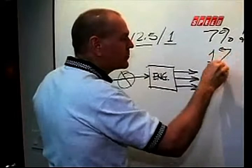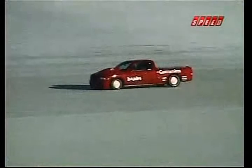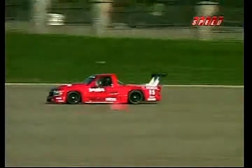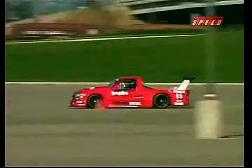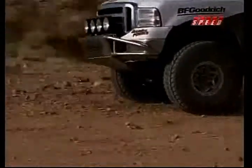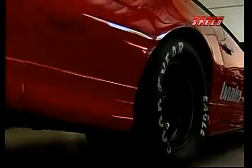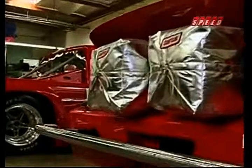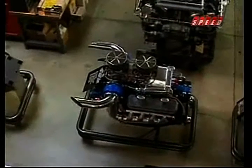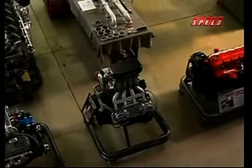Gale Banks' credentials are no secret to anyone interested in high performance. From world land speed records to road racing pickup trucks, just about everything in between, his desire to blow the doors off the guy in the next lane has led him to create Gale Banks Engineering, a mecca for high-performance research and development that even Detroit's big three car makers call on when they need help. So naturally, when you talk with him about engines being air pumps, be prepared to get the full story.